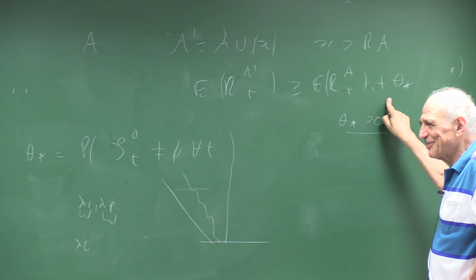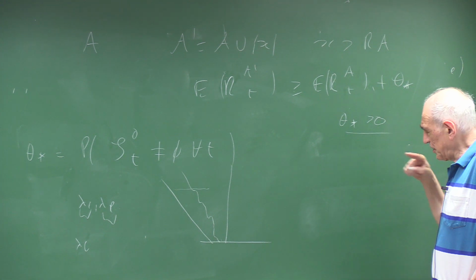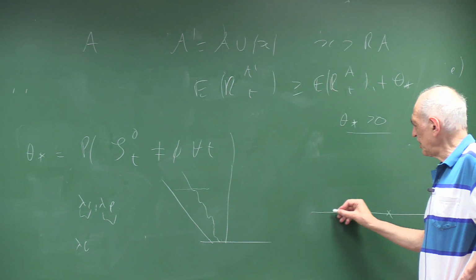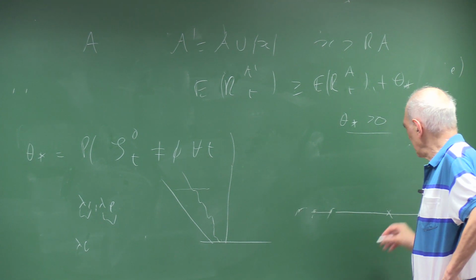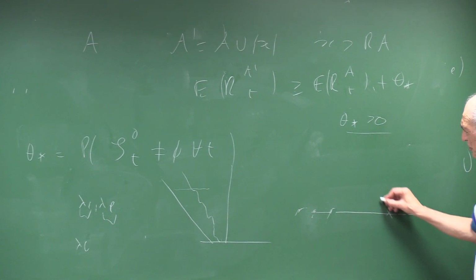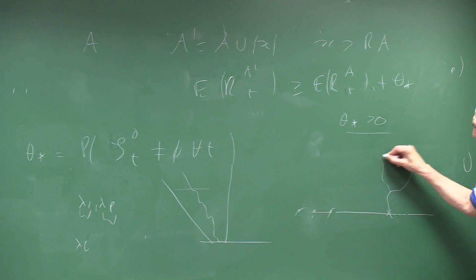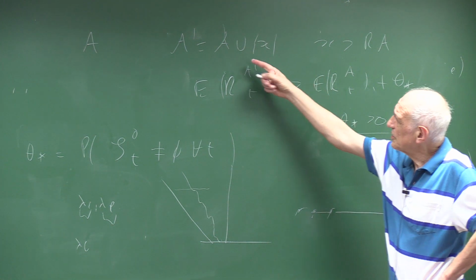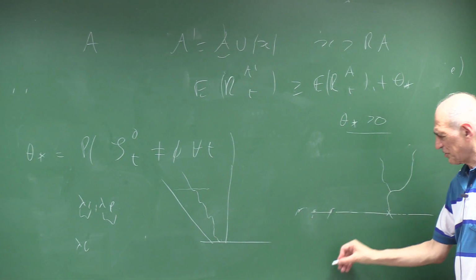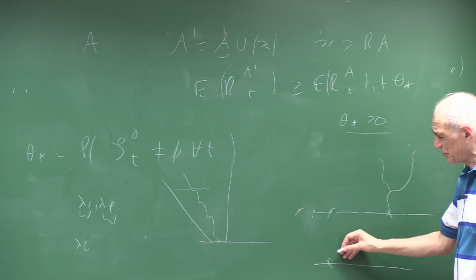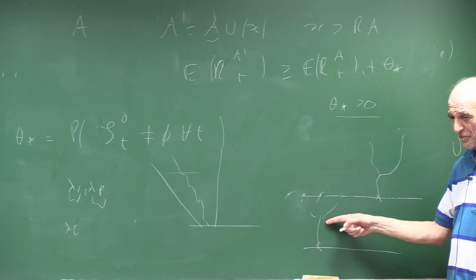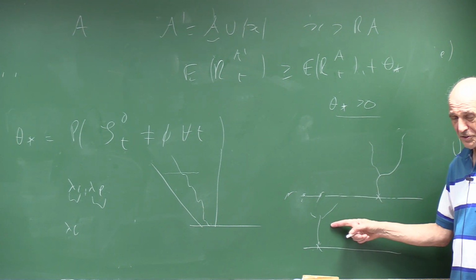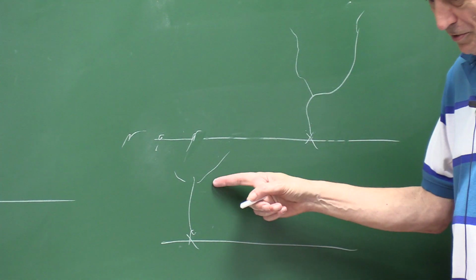This requires a rather unusual coupling. And this unusual coupling consists in doing the following. Here you have the extra point x, this one. Here you have the points of A. Well, you're going to look at what happens with this point. This point will have a certain open path where the infection is transmitted. And you're going to construct the process starting from A alone, by putting exactly the same paths here, translated. You repeat that. And now, if this one doesn't die out, then this one will always be some unit to the right of this one. And if this one dies out, then this one will die out too.